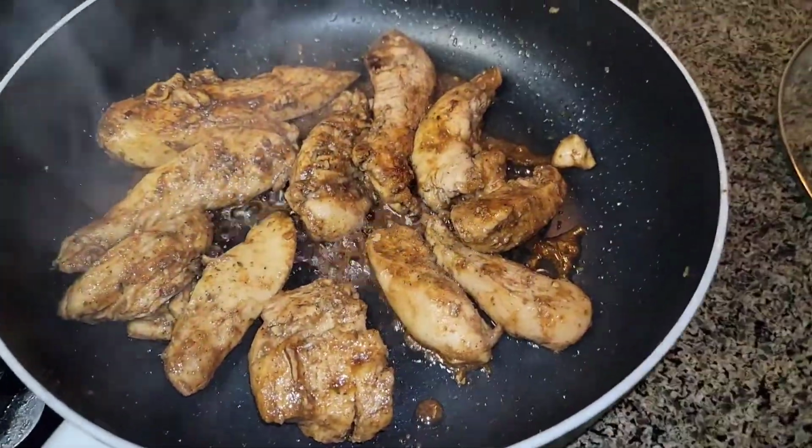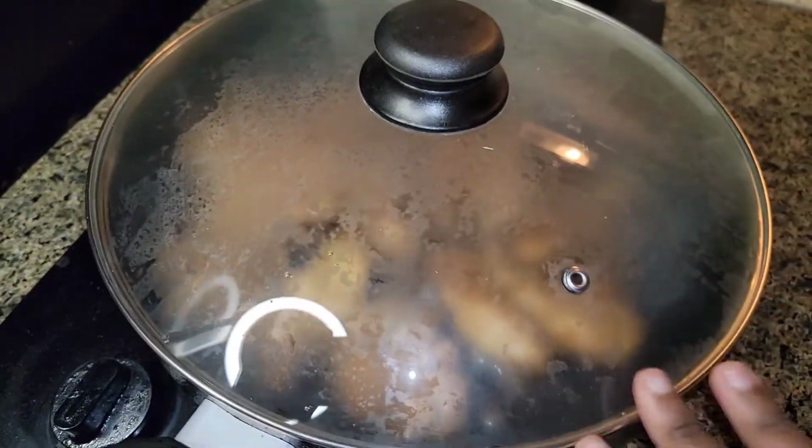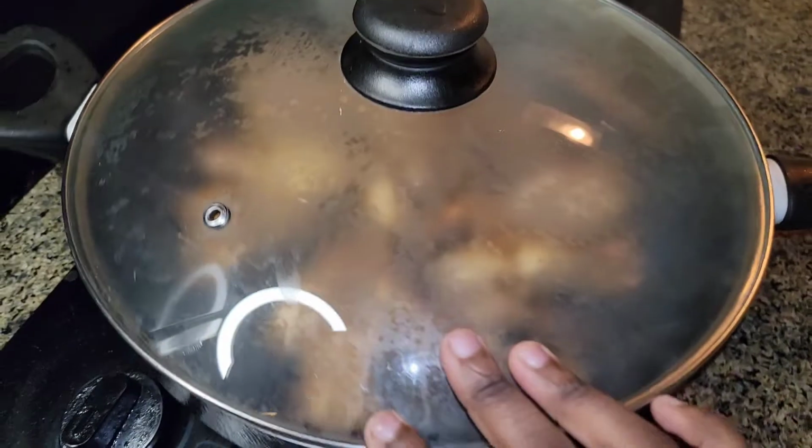I'm gonna go ahead and cover the pot just to let it steam a little bit.